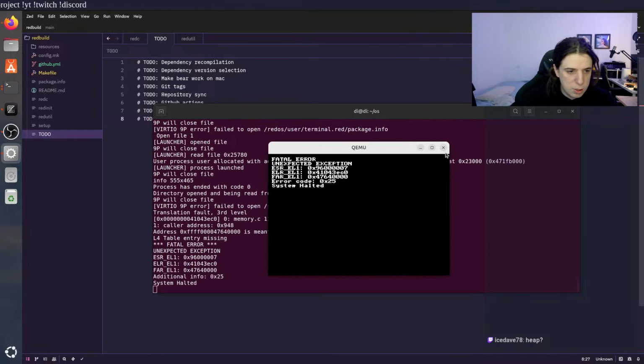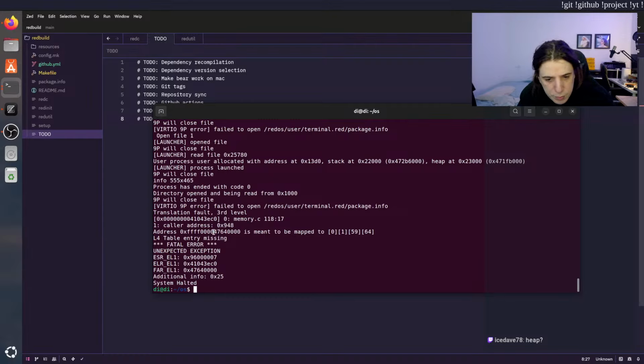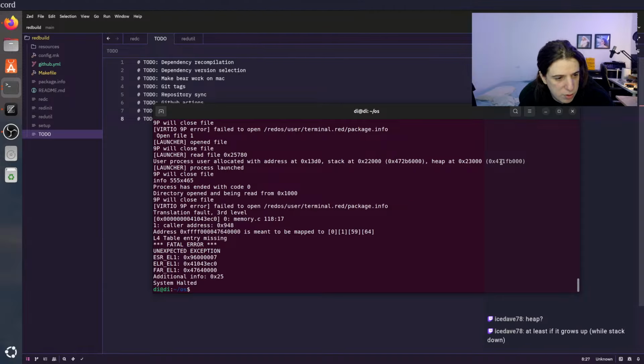There it is. Let me try another example. 4764 0000. 47B6 000. 471F. Heap does grow up, and it's continuous in virtual memory, not necessarily continuous in physical memory, and this is a physical address.